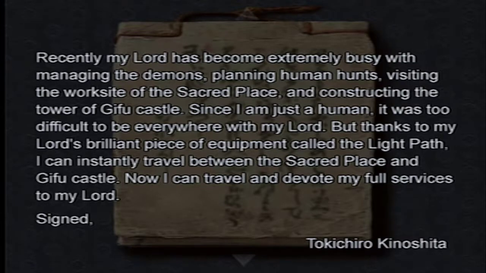Tokujiro's memo number 1. Recently, my lord has become extremely busy with managing the demons, planning human hunts, visiting the worksite of the sacred place, and constructing the tower of Gifu Castle. Since I am just a human, it was too difficult to be everywhere with my lord. But thanks to my lord's brilliant piece of equipment called the Light Path, I can instantly travel between the sacred place and Gifu Castle. Now I can travel and devote my full services to my lord, Tokujiro.